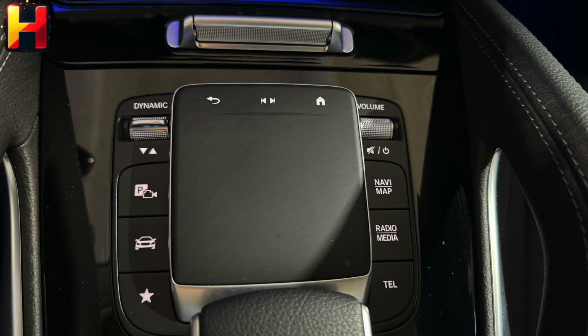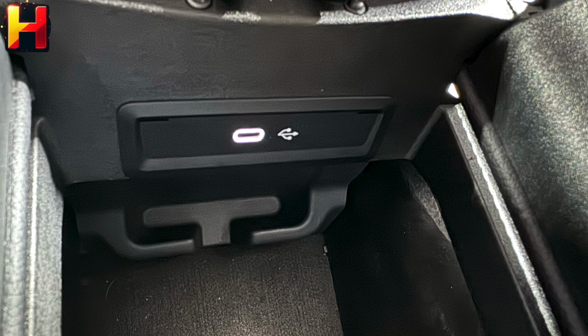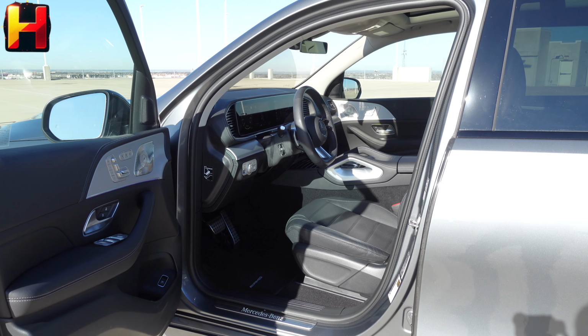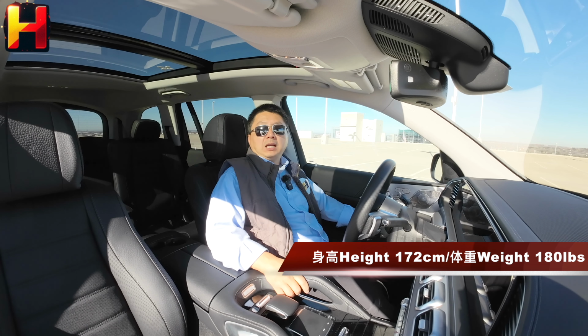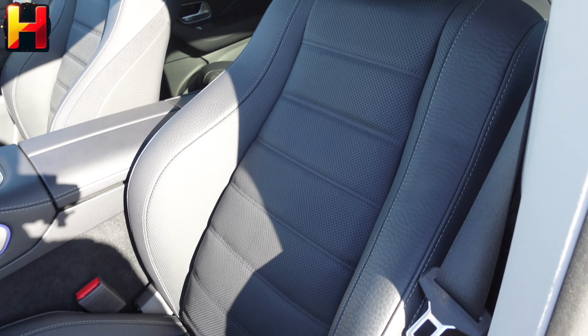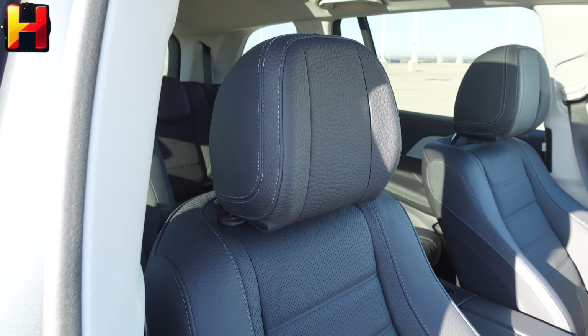Driving modes include customized sport mode, comfort mode, eco mode, and off-road mode, and the center armrest compartment isn't too big, and there's a Type-C charger socket in it. Sitting in it, the 2024 model hasn't changed much, and now that I've got the seats turned to the bottom, you can see how the first row performs in terms of space. The seats don't feel too far off from the previous model. It's still the same feeling as Mercedes' seats in the mid to full-size SUVs.